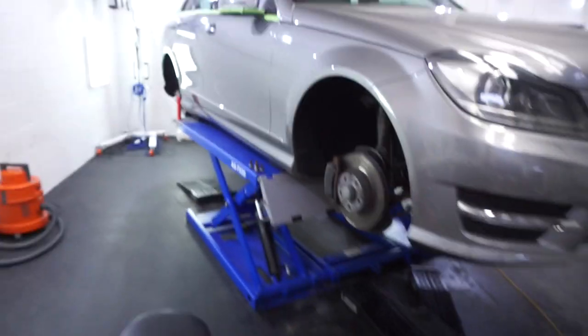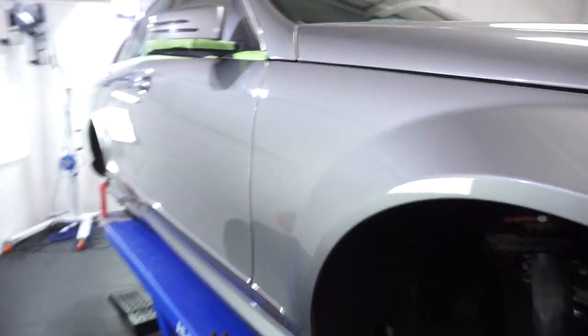So far, coating stage complete. Haven't got much footage of that recorded because of the time frame, just getting head down and cracking on with that. But massive turnaround. It's actually a hard color to catch defects on. It's like a medium gray, as you can see behind me. It's a bit tricky to catch in the light, so it's tricky to film and find the defects. But all we've got left to do is a refining stage. So it's looking pretty good so far.